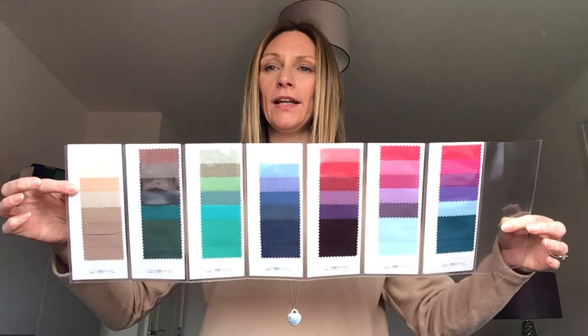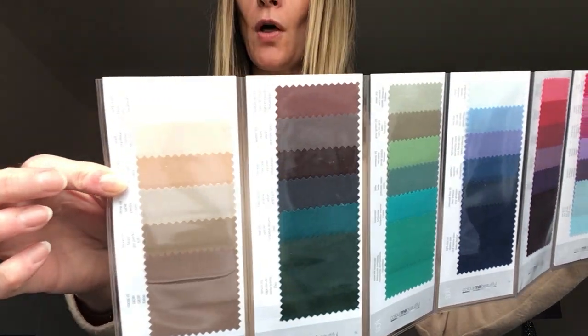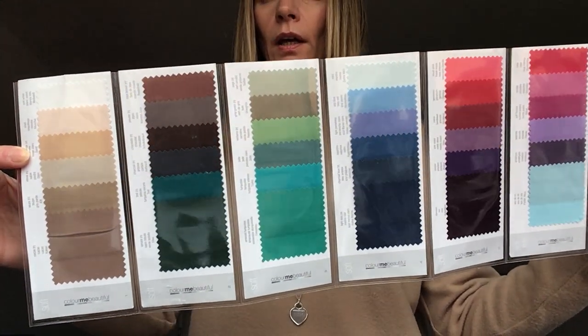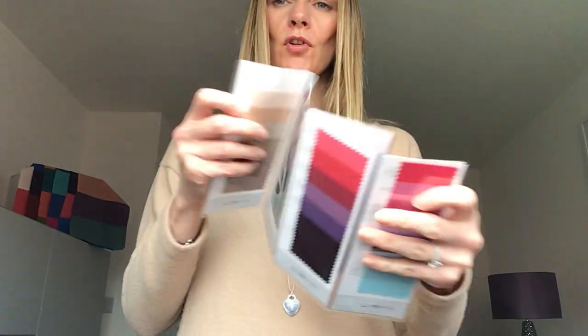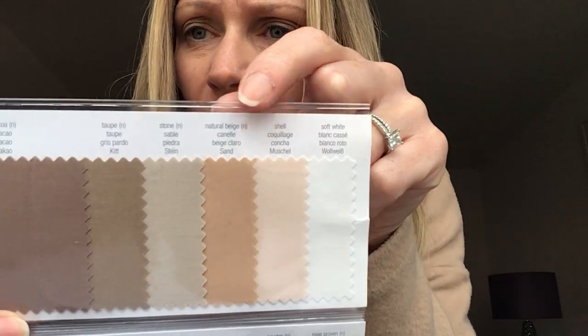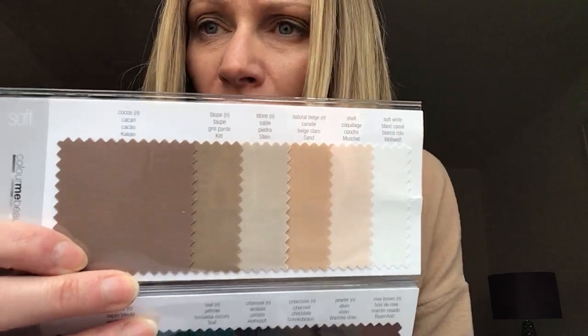If you ever have had your colours done before, what you will have had, and you might have to dig it out of a drawer if it was some time ago, but obviously you've got your colours. So these are actually my colours, and you can see, so we've got those kind of neutral shades there, some of which I picked out. If you've got one of these wallets, then actually what you'll find, I'm not sure if I can show you this, but it will have a little, let's see if we can get that. Can you see the little N in brackets? These denote that they're actually neutrals.